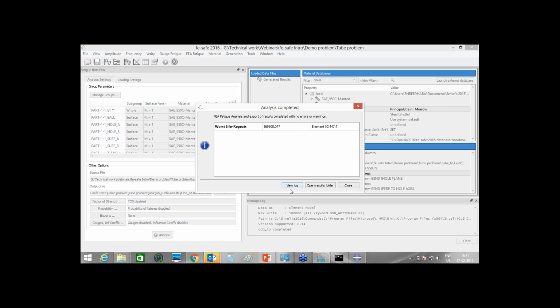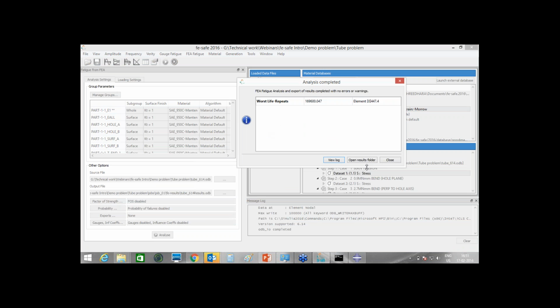You can see the worst life repeats of this many number of cycles. I should tell you that FSAF does not have its own pre-processing or post-processing GUI. You have to supply a result file, and your fatigue result file will be written in the same format.